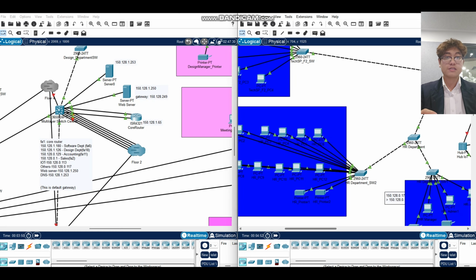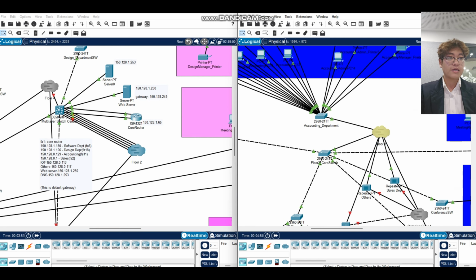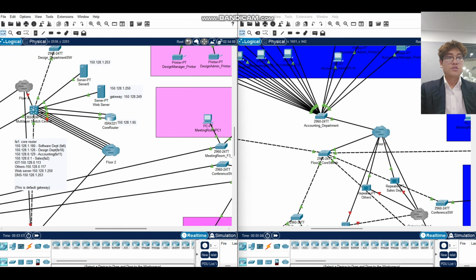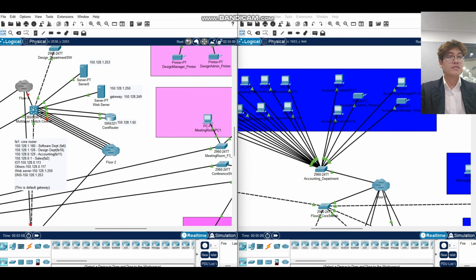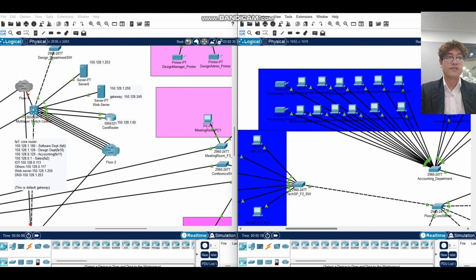Now I will show you the demo of connecting between floors and testing the server. Right here I have my floor, which is floor number 3. I will try to connect it with floor number 2. It is connecting through the multi-user connection right here. With mode 3, as you can see, it is already connecting between the 2 floors.